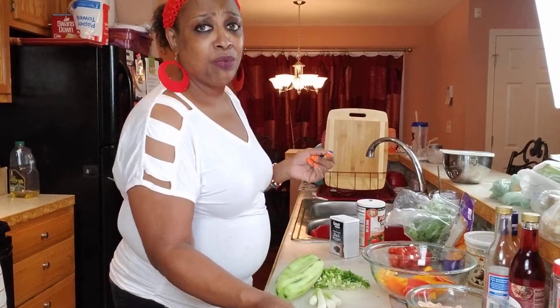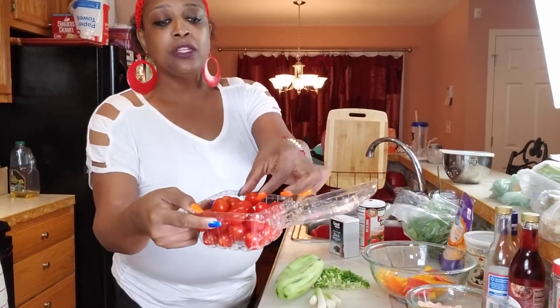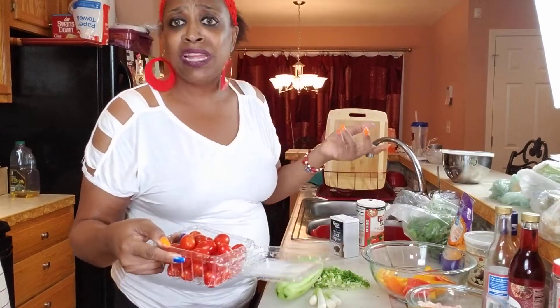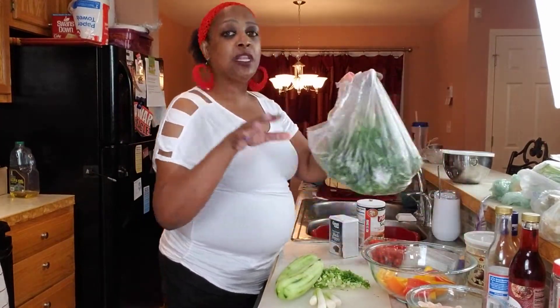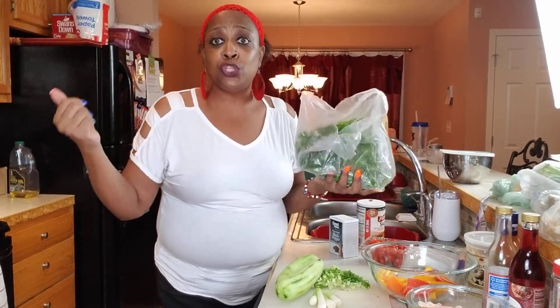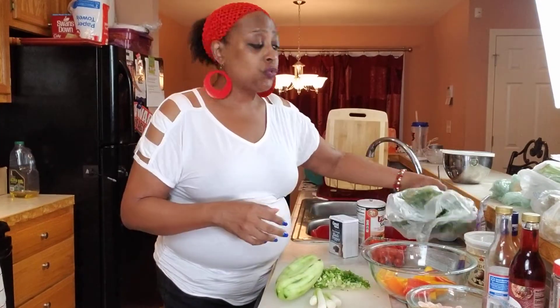And I also have some purple onions - these are cut up, we're just going to throw a little bit in there. Then we're going to have some tomatoes. And then we're going to add some cilantro. I have to give a shoutout - to my boyfriend's niece, she gave me the idea of the cilantro. She put the cilantro in hers and I went for it, so I'm still using her recipe. Okay, Keondra?